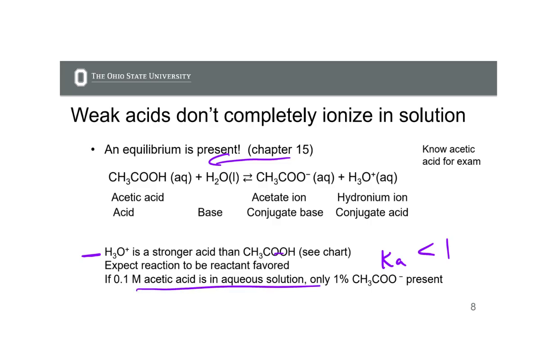And we can, in fact, calculate the amount of ionization that a weak acid will undergo. If we take a 0.1 molar solution of acetic acid, which is vinegar, by the way, usually what you have at home is 3% acetic acid. I don't know what that is in molarity. You can figure that out. But 0.1 molar acetic acid only has about 1% of acetate, the conjugate base, present in solution. So that ionization does not occur to a great extent.